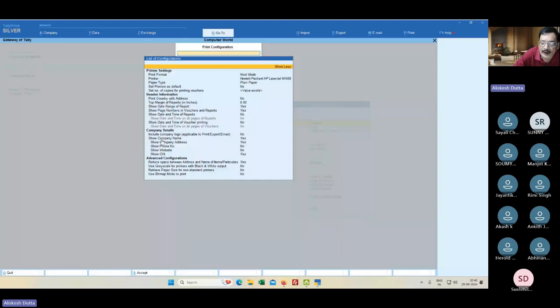Yes, it has already been configured, because it is my old version of Tally Prime that I am using for teaching purposes. So nothing to be done here. But in this way, you can configure the printing portion as per your requirement.